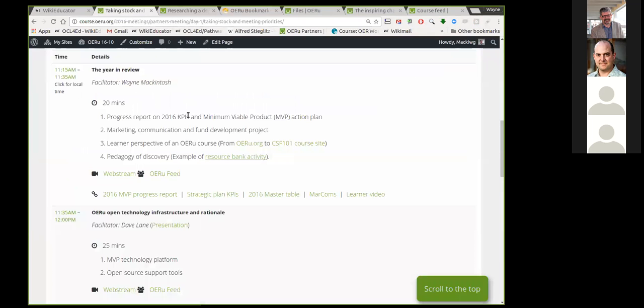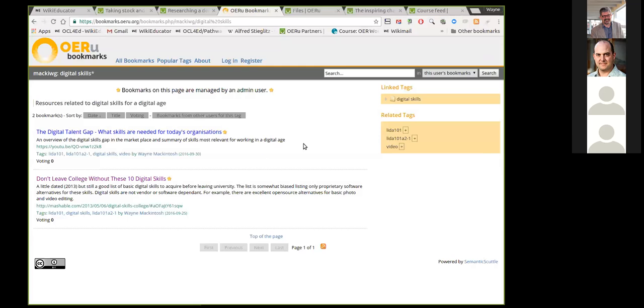Any questions? Just one on that last point. It's a really exciting concept of allowing people to pursue, to some extent, their own learning outcomes. But it just prompted me to think about what the student expectations of a university or higher education are. Are we looking at that? Because there's a very traditional bricks and mortar definition of university, we know what that is. But do we know if students are looking at these new types of approaches as a legitimate way of getting higher education? Or are they expecting something which is more traditional?